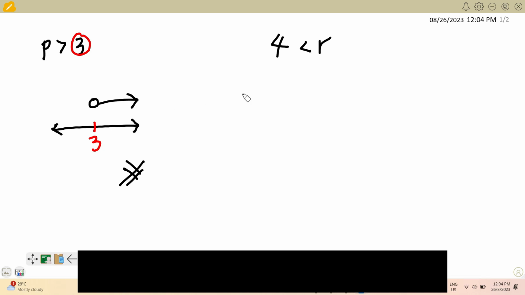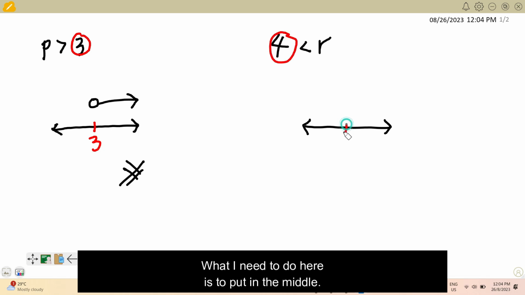Now look at the second question: 4 less than R. First, what I need to do here is draw a straight line. Now look at the value. The value here is 4, so I put 4 in the middle.